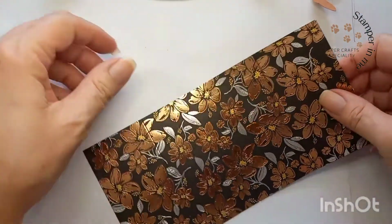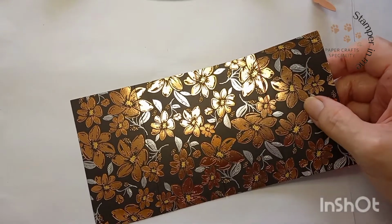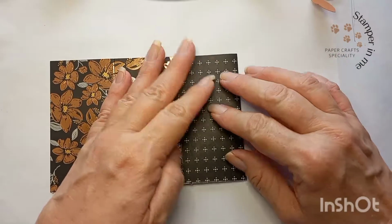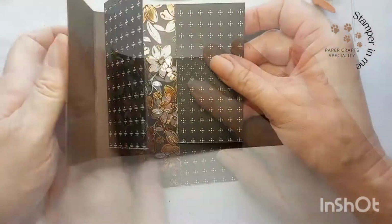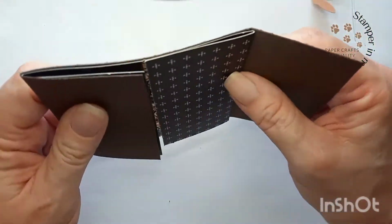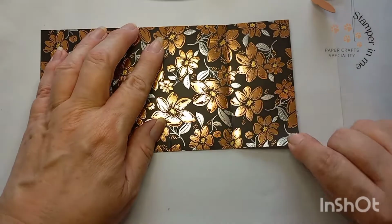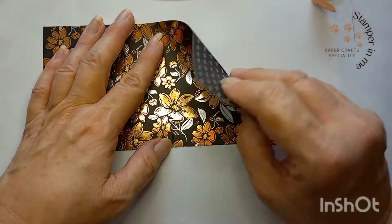We'll be using it later. Right now, I got the dog in the middle. I need to be straight and I can. Okay, we're gonna fold both of them. Let's put it inside and let's see what happens. Okay, we're gonna take this side. Let's start with this side. This side, we're gonna bring it all the way.